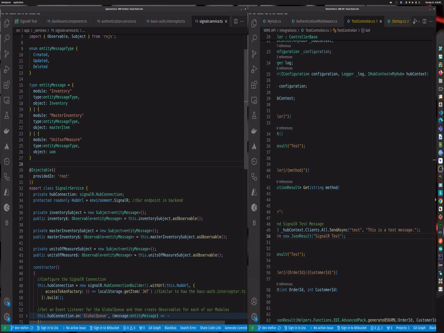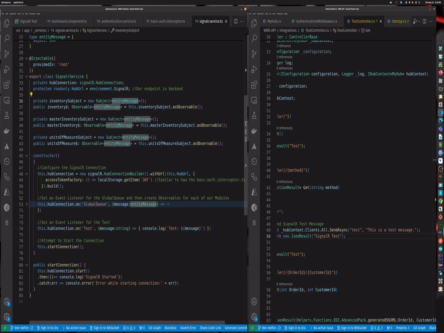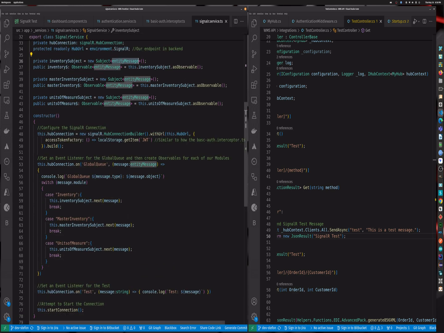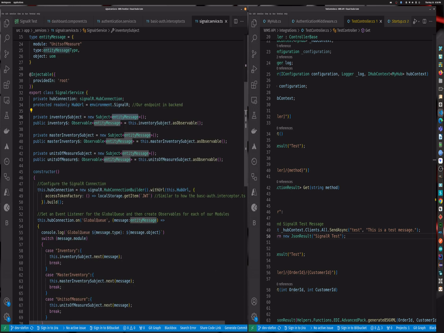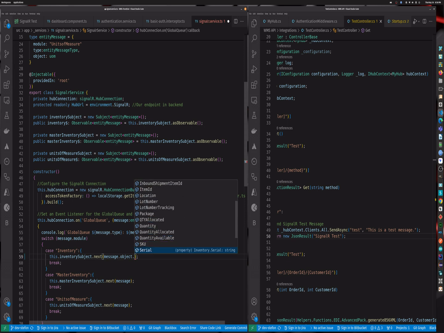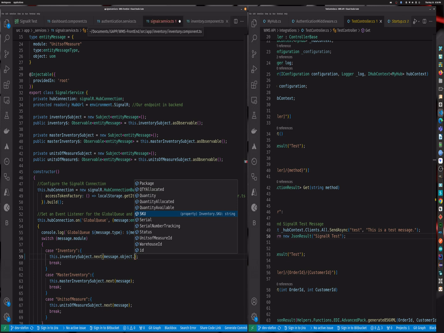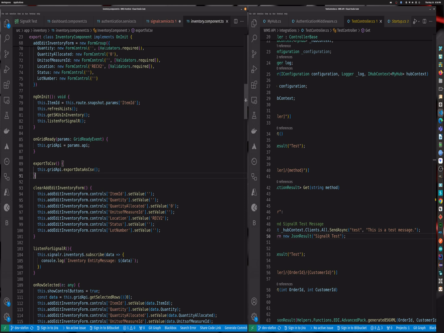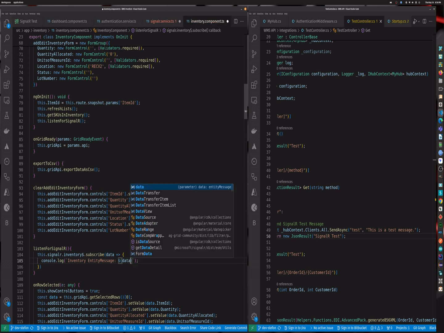The entity message that we'll be receiving in the global queue, based on the type, we'll then know what it is. The whole reason we're doing this is so that we can use the typing. With the object, we have access to all the properties of it, and that's what makes it so powerful. So in our components, we can now subscribe to this, and we have access to those same properties, and we can do whatever we want in the component.